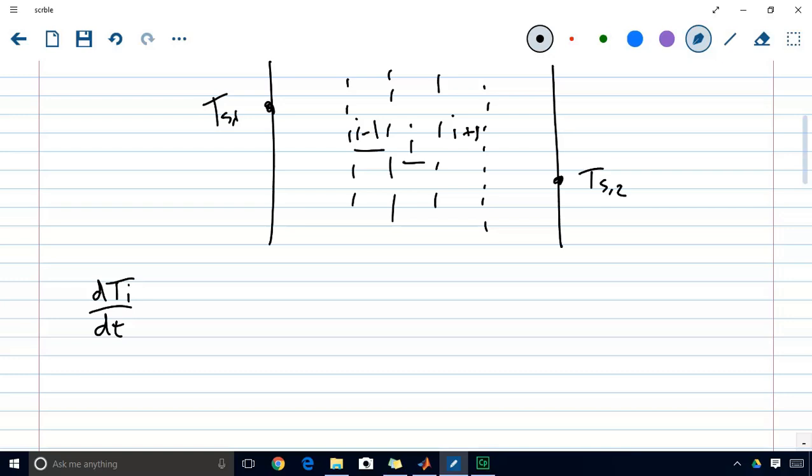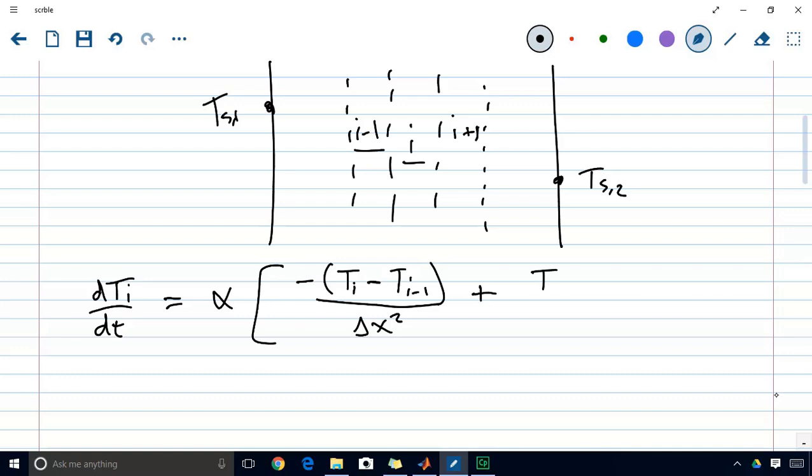So the change in temperature of any arbitrary node i with respect to time was equal to alpha, where alpha is the thermal diffusivity, multiplied by minus the temperature of node i, subtract the temperature of node i minus 1, and that's divided by delta x squared, plus the temperature of node i plus 1 minus the temperature of node i, and that quantity is also divided by delta x squared.